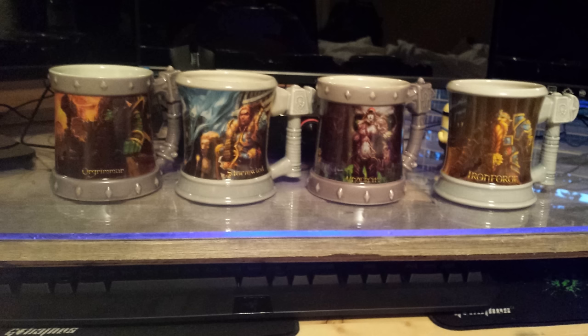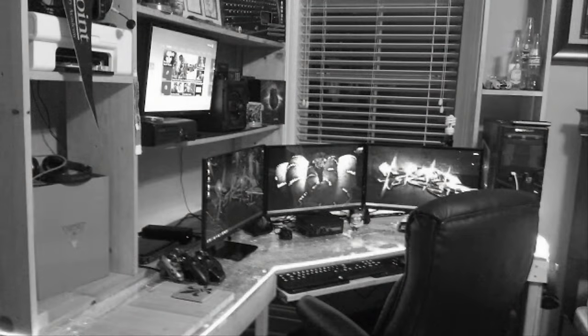Here are some of my knick-knacks — I love mugs, especially World of Warcraft mugs, and I still drink out of them every time I'm home. This is the height of my setup with the new multi-color LED strips switched to green for Razer, and the Razer BlackWidow on the keyboard tray. I also moved the Xbox monitor up to the shelf at one point so I could play while standing at my computer, though I eventually moved it back down.